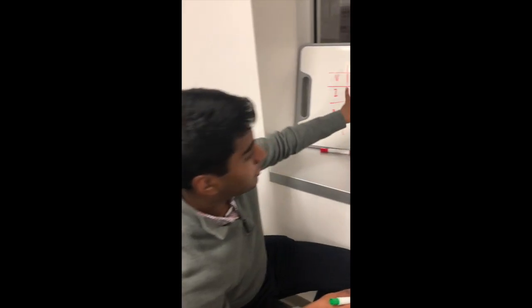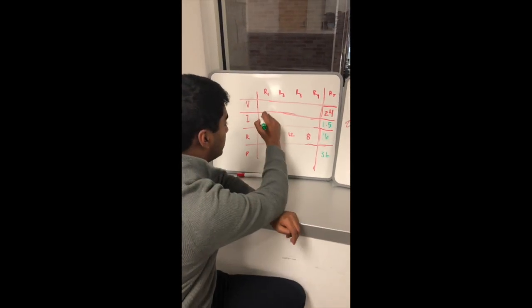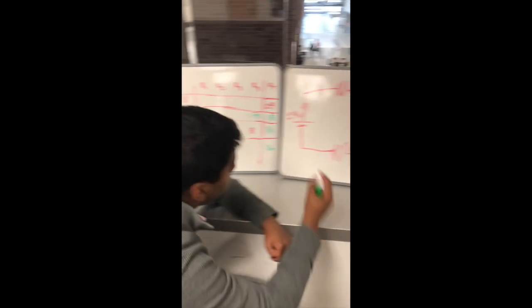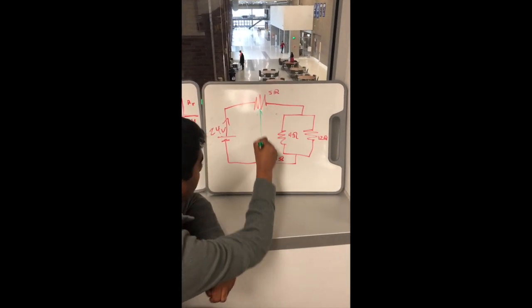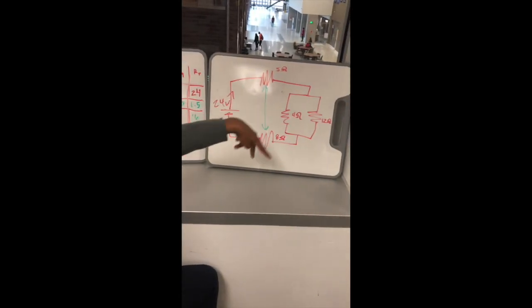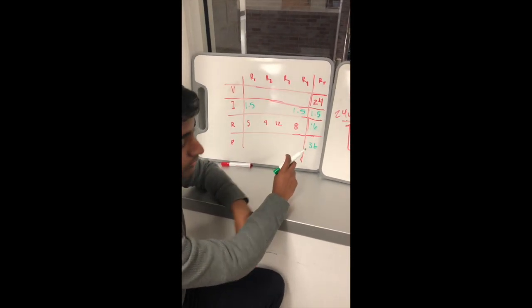So let's break down what's going to happen over here. First, let's start with our current. The current through a series circuit will always be the same. So let's mark those because these two circuits are in series with each other because the current must go through those. For the parallel circuit, it has the option to go through either of those two. So those are both going to be 1.5.